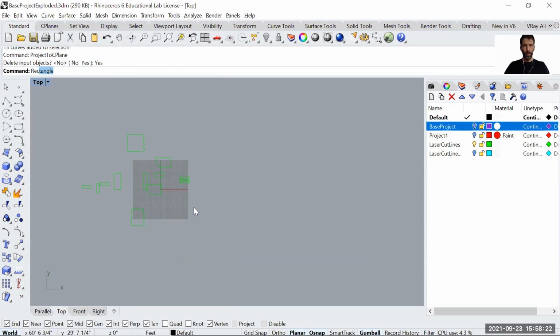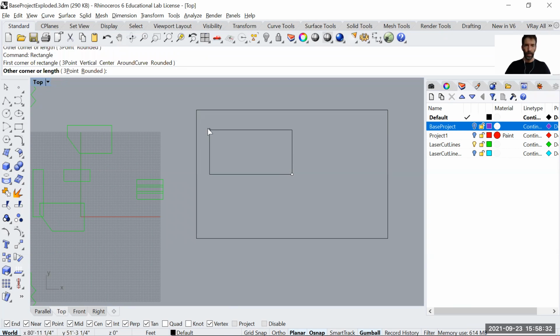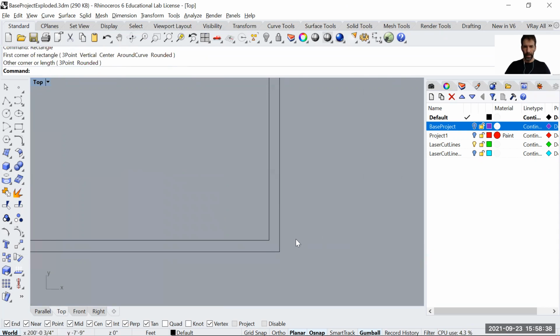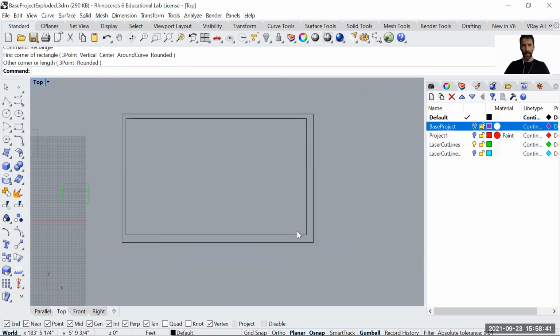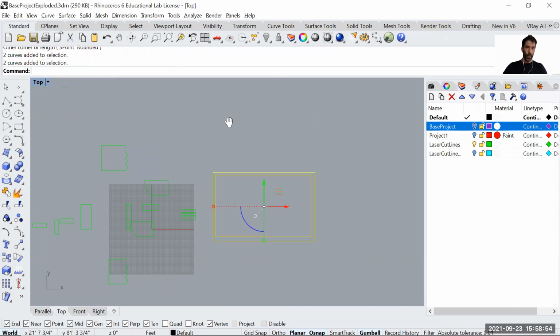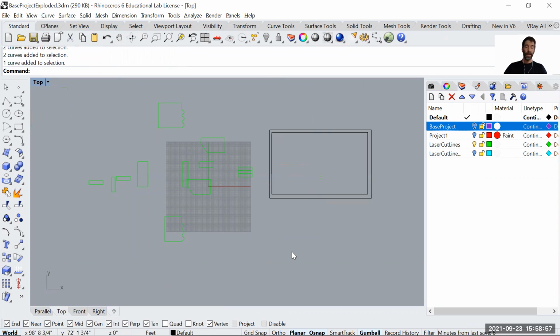And here's the thing: you will be given, from Drake or from any laser cutting manager, a template. A template is normally a rectangle or a series of rectangles. Normally it's a couple of them, and normally it has some layers saying cut, whatever it is. And this is pretty much the size. It marks the size of the laser cutting. You can't do anything bigger than this. I mean, you can just laser cut several times for a bigger project, but in essence, you need to put your stuff inside of that template, and that template will have layers as well. I'll talk about it in a second.